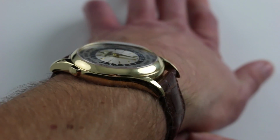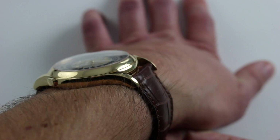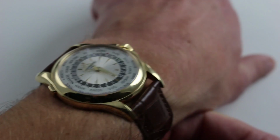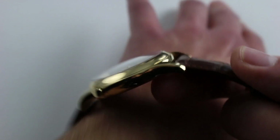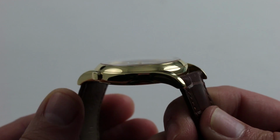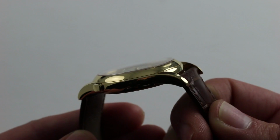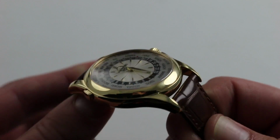Now there are going to be those who, even as moderately sized as this watch is, will find that they are borderline to wear it. The reason it can wear on a wrist, in my opinion, as small as 13 centimeters in circumference is because these lugs slope down gracefully and beautifully. They drape themselves around your wrist, so even if you're borderline for lug overlap at the edge of your wrist, the fact that the lugs sink down and around your skin rather than thrusting out means that aesthetically it's easily acceptable.